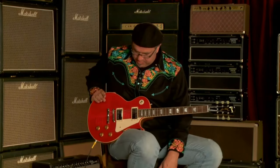Feel the tension in the air. These are all magnificent. But this is an overview of what these guitars are. It's a Gibson Custom Shop Wildwood Spec 57 Les Paul. Okay, this one is in Sweet Cherry, and it is sweet. It sounds crazily good. We'll see you cats later.